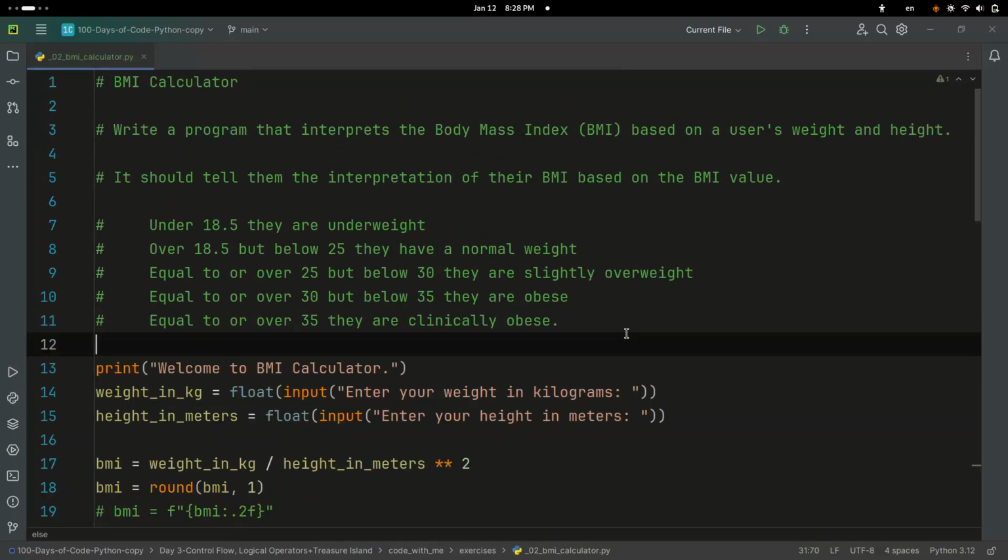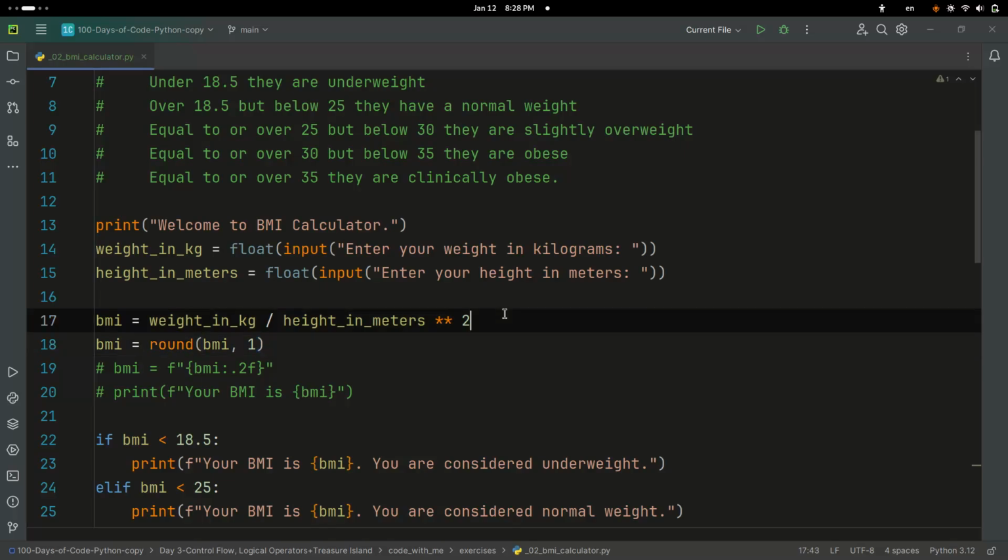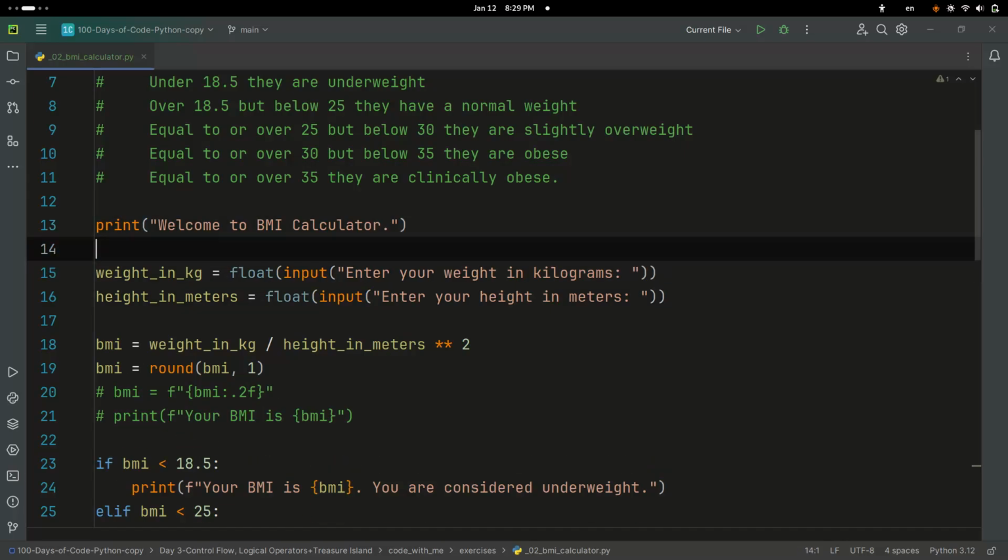So the program is done, but I want to do an extra step because I want to check for the feet and the pounds, because now we are taking it from kilograms and meters. I want to take input weight in pounds and height in feet. So the way I would do that is basically ask a question from the user.